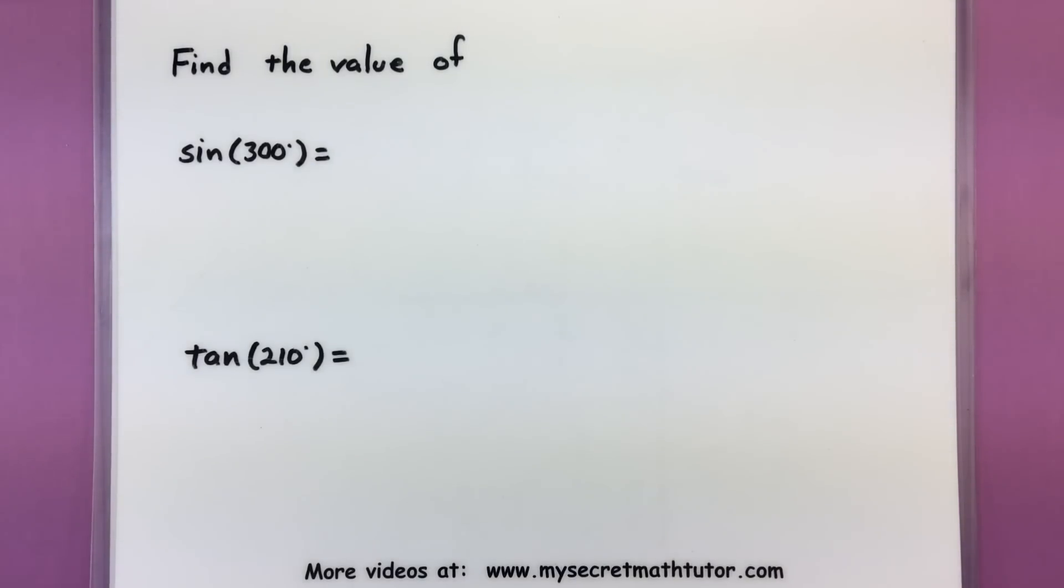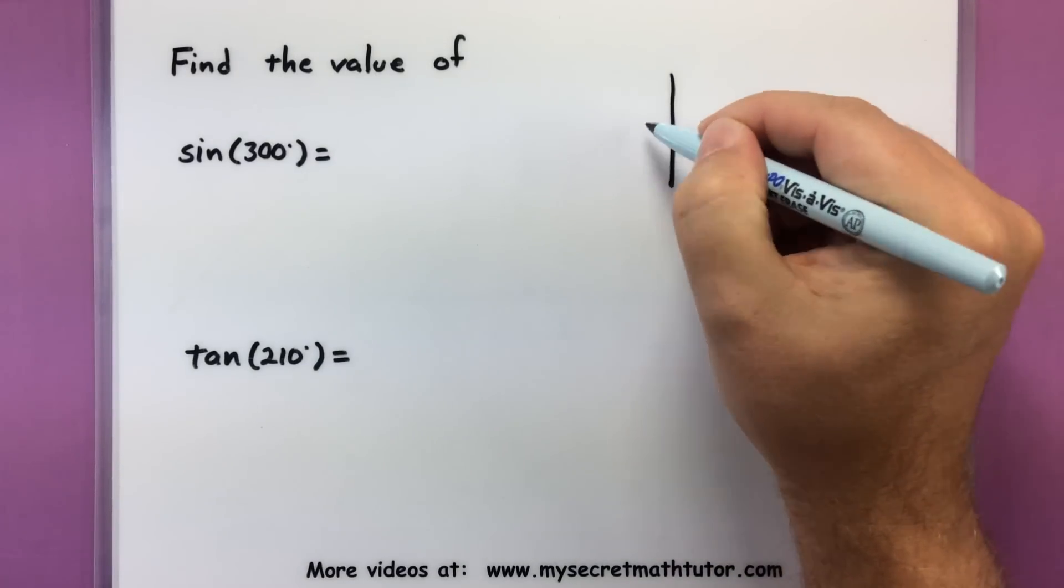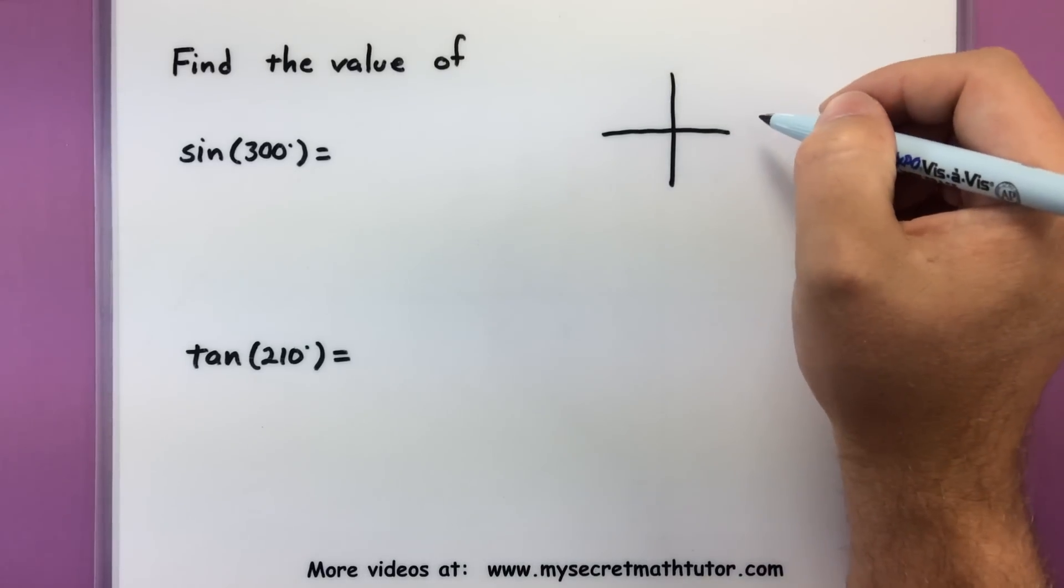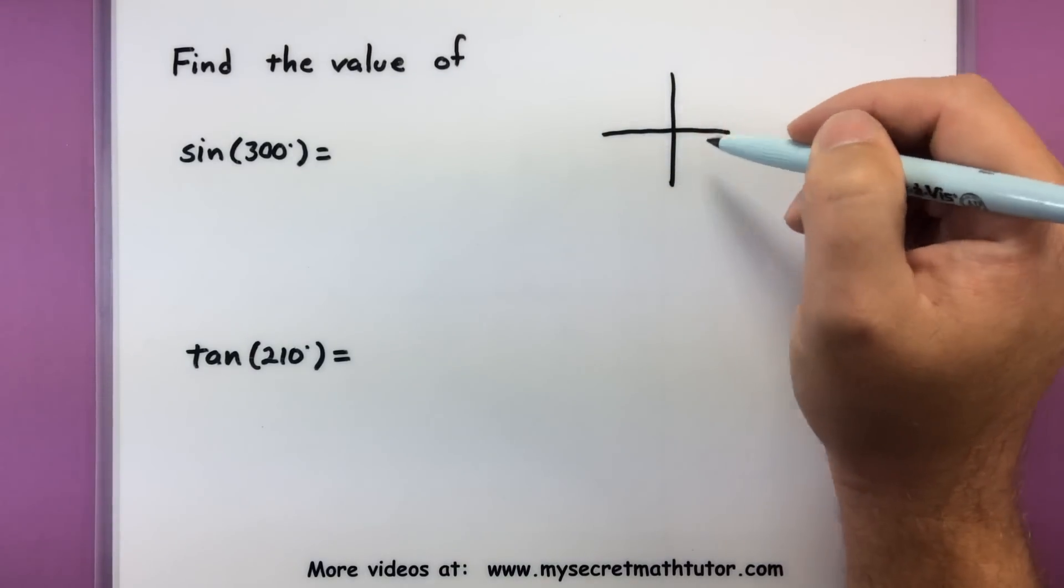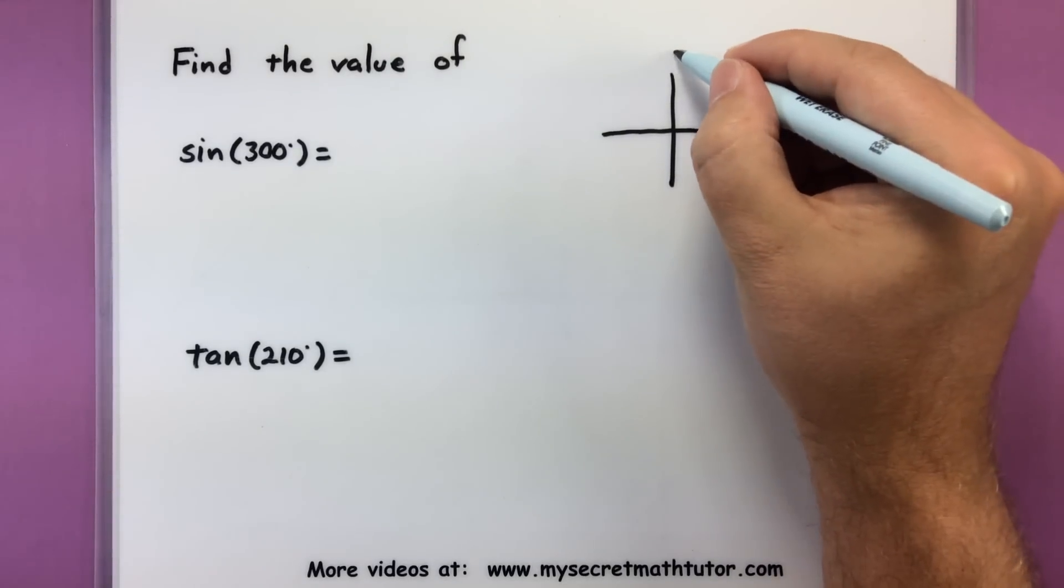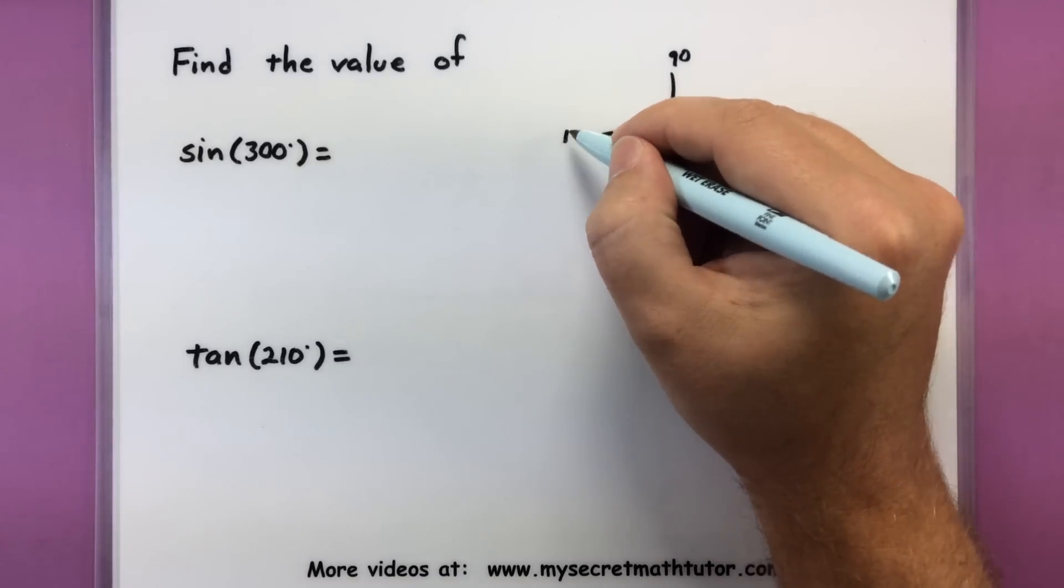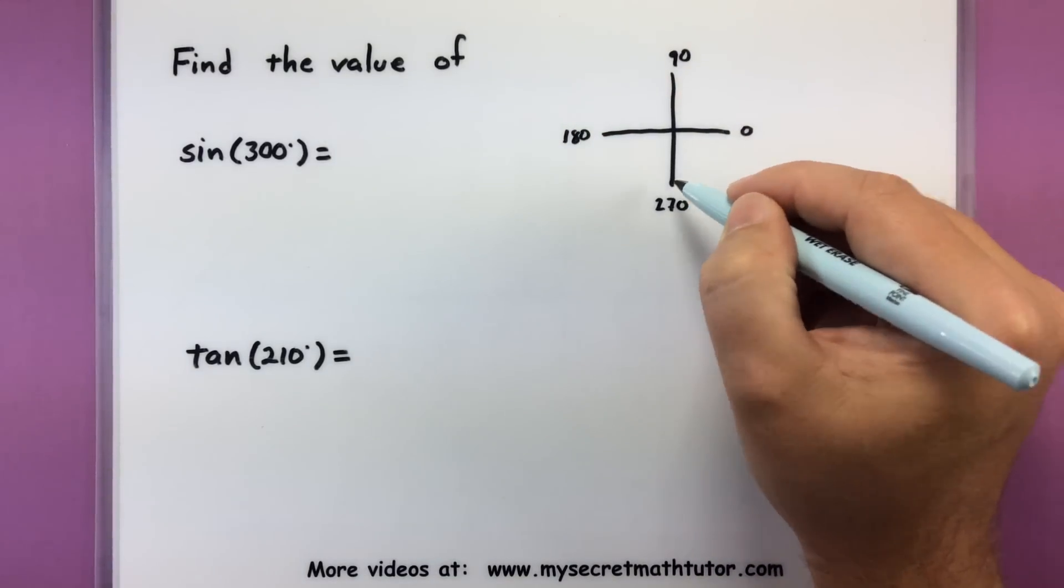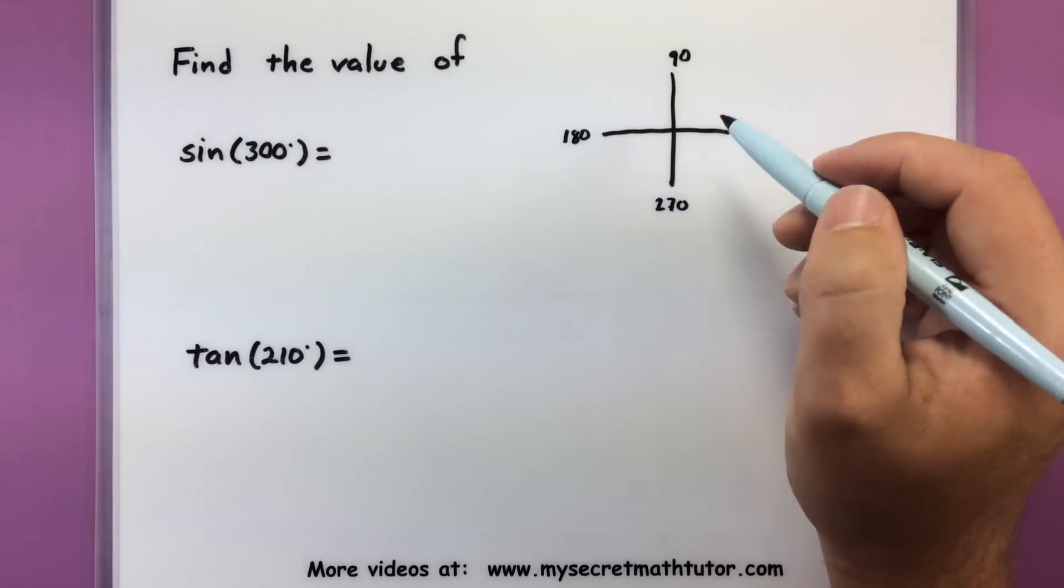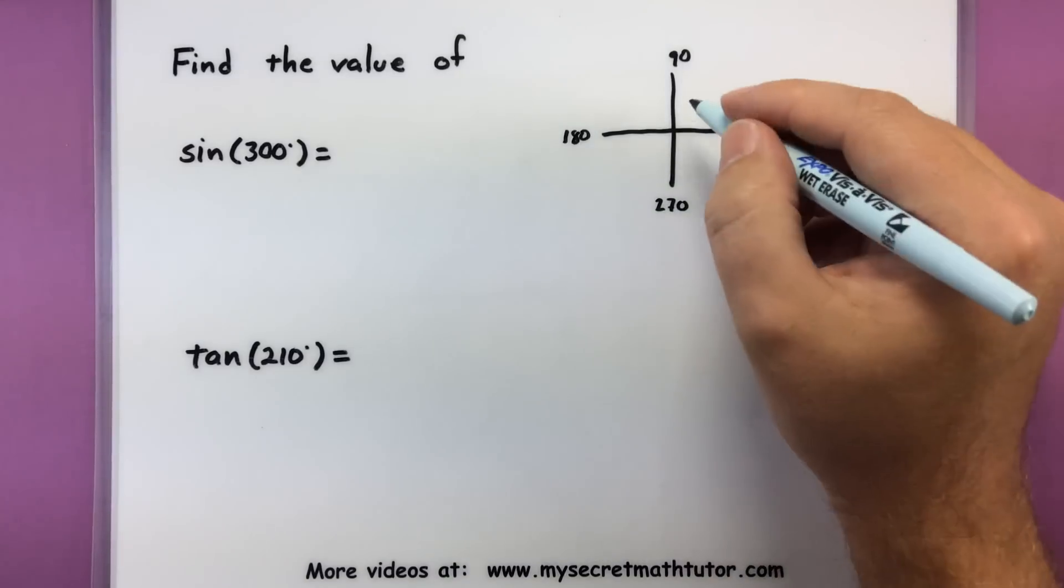For the first one we want to figure out what is the value of sine of 300. I'm going to start off by drawing a nice little coordinate axis. The first thing I want to do is figure out where is this angle, what quadrant does it exactly fall in. I can count out the major angles until I eventually reach 300. So I'd start at zero degrees, then 90, 180, 270. If I went and eventually got back to my starting point I'd be at 360 degrees, but that's a little bit too far. It looks like 300 falls right there.